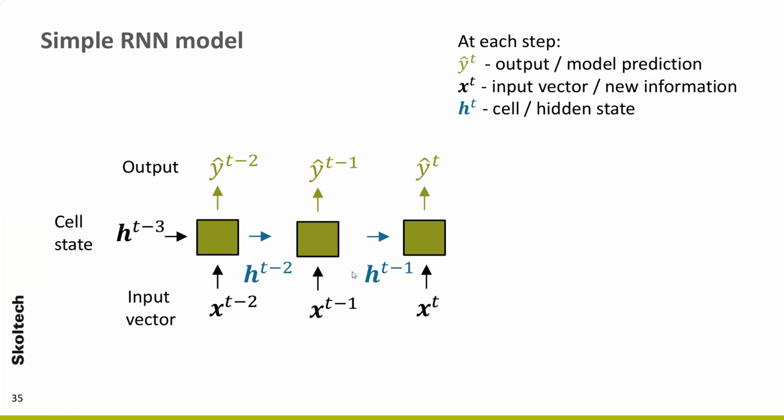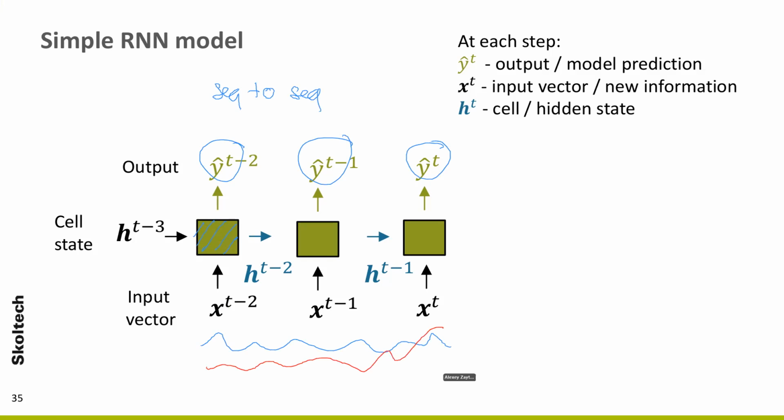We'll say that it has some memory, but this memory is not very long. So the idea is to store the information from the past. We say that we have this black box here. For example, we have this sequence-to-sequence one-to-one architecture, and we should produce something at each time moment. For example, we observe some sensor measurements, and we want to say if it's an anomaly or not at each time moment. Or we want to translate each word in a sequence.